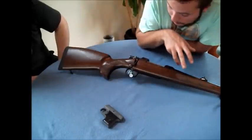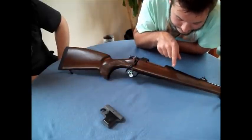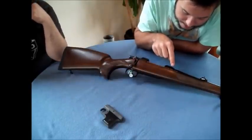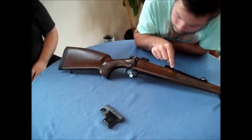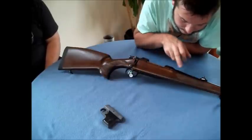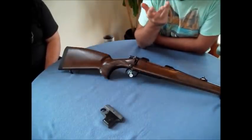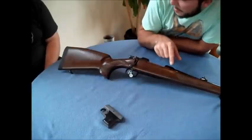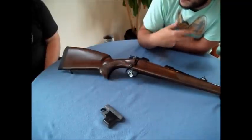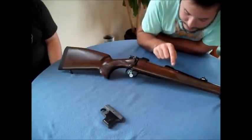I'm just going to talk a little bit about these proofing marks here, because I can kind of say a little bit about it. It's the Czech lion. It's like our national symbol, or for Bohemia actually. And it's got two tails, and it's what's on our money, on the Czech crown, so it's similar. And it has the number 12 beside it, on the barrel and on the action, which means it was proofed by some house, because I think Czech Republic has standards. You can't just make a gun. It has to actually be by a second party. It has to be proof that it's worthy to get this seal. So, all Czech guns have it. But that's what these two are here.